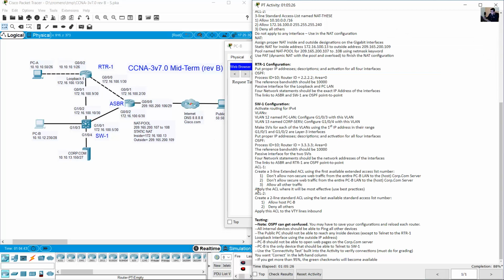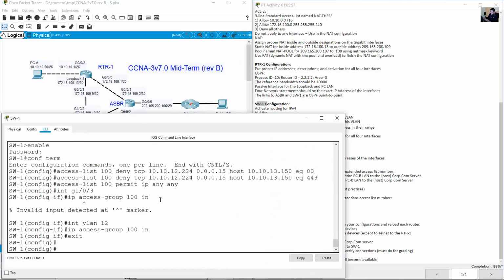Then apply access list number 2: create a two-line standard access list using the last available standard access list number, also on switch 1. The last number for a standard access list is 99.